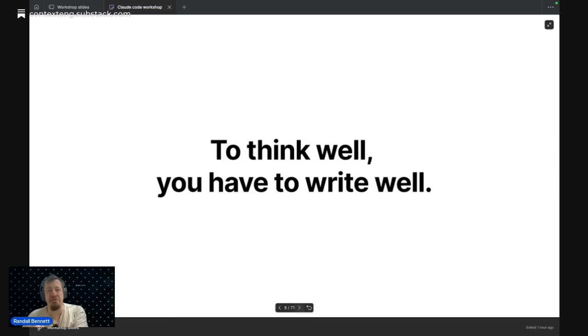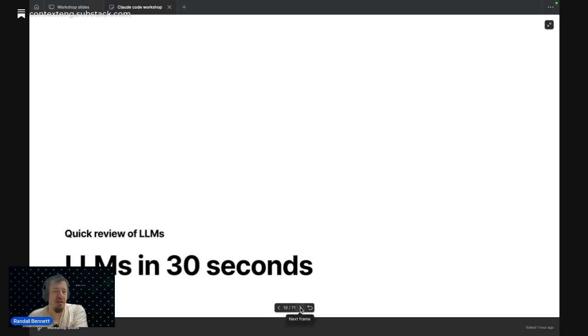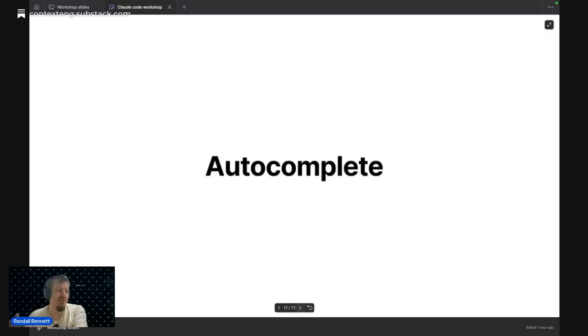The weirdest part about agentic coding is that in order to do it correctly, you have to be a good thinker. And in order to think, you have to write effectively. And the inverse is also true. To write effectively, you have to think well. Why do we say this? LLMs, at a super high 50,000 foot view, are autocomplete, right? It's just like hitting the middle button on autocomplete.